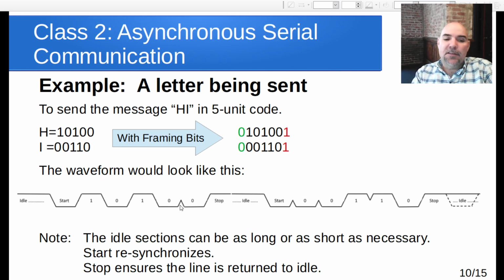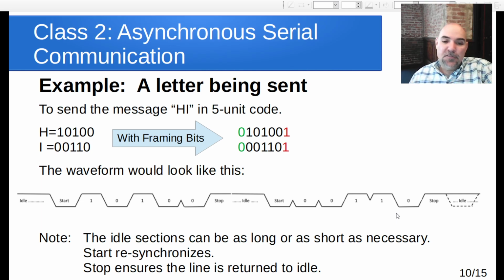Now in this diagram, I've got these little mountain-looking things here. Realistically the line would probably stay low. I put those there just to act as a divider so you can see where the divisions were. So really this would go from idle to low, and it would stay low, and then go high for 2 periods, and then go low for 1, and then go high for the stop bit, and then back to idle. So these little things here would probably not show up on the waveform. And in future diagrams, you won't see those. But I left them there so you can see the division periods more easily.